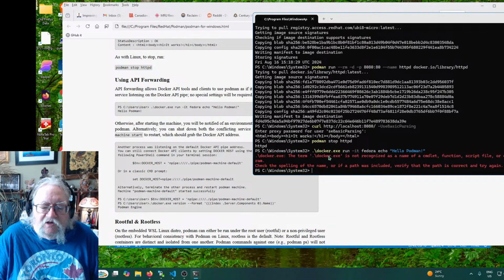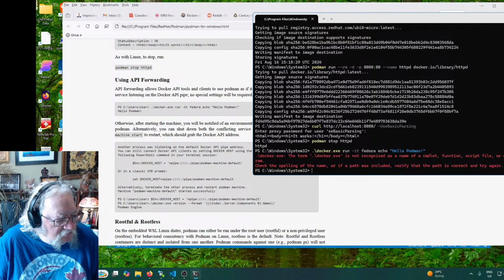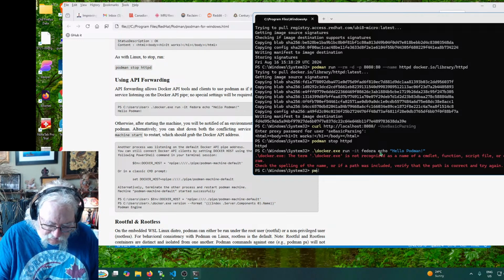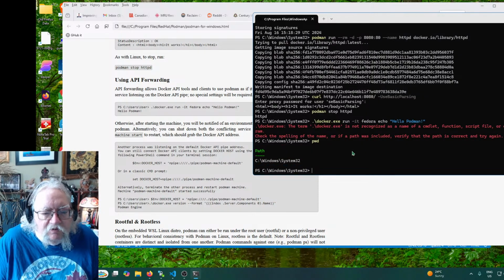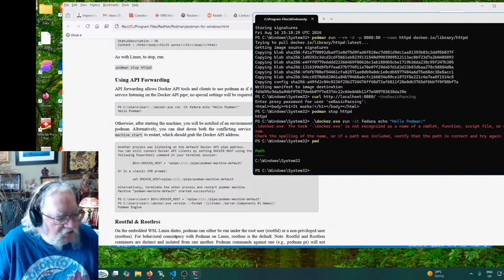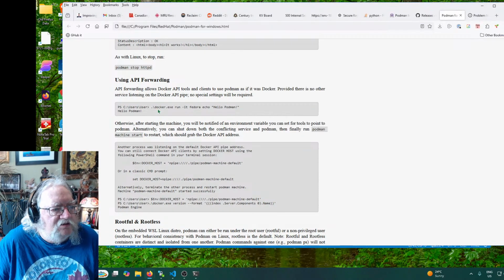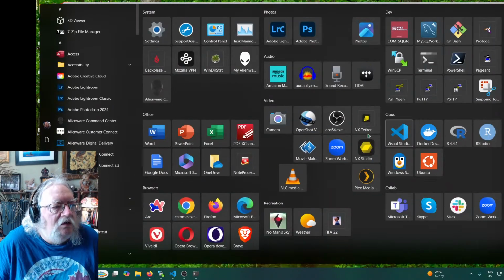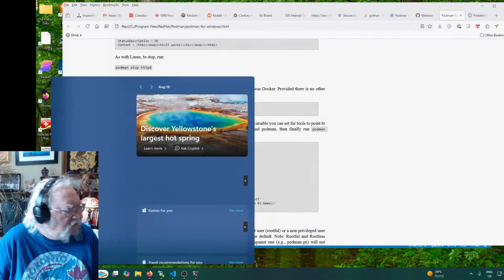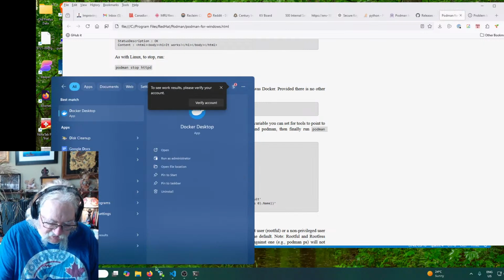Okay, so I need to find Docker exe. Why would I expect Docker exe to be in the current directory? That's craziness. That's just a silly mistake in the documentation. Alright, so let's find Docker. I do have Docker installed. Let's search for Docker exe.